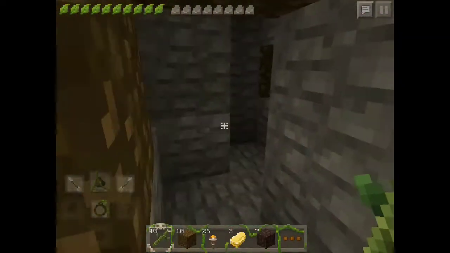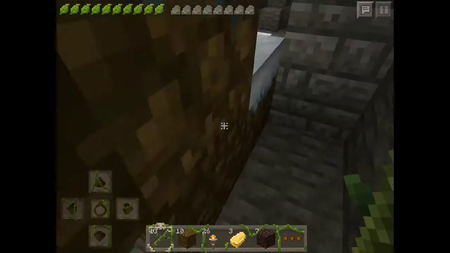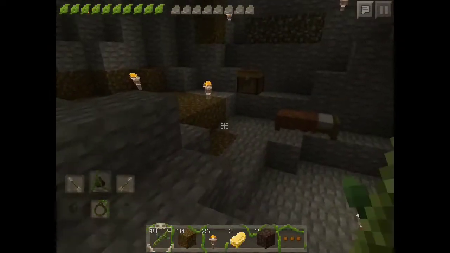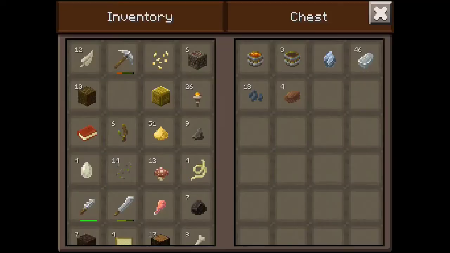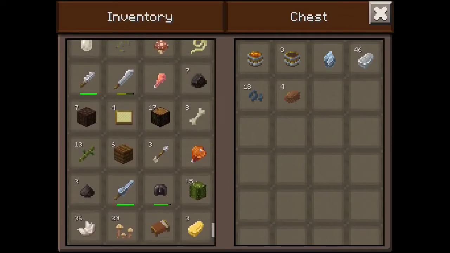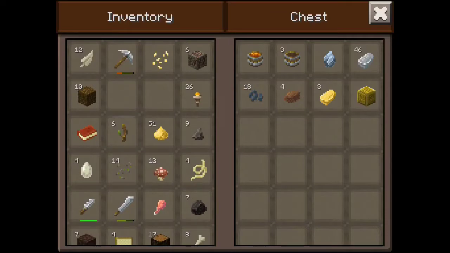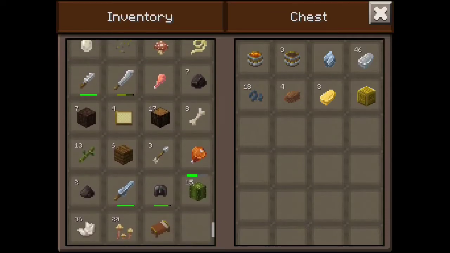But yes, if you are quick about it, you can mine back all the gold blocks, and you can just do it again immediately. But I wasn't able to do that, unfortunately. So we'll just put all the gold in here. See if we can make another one anytime soon.